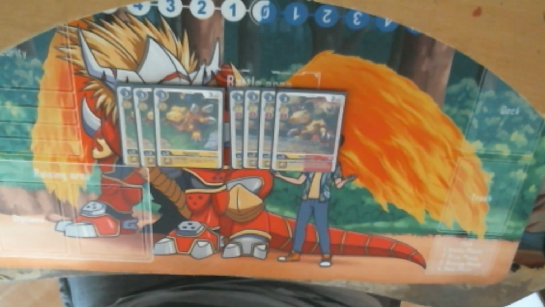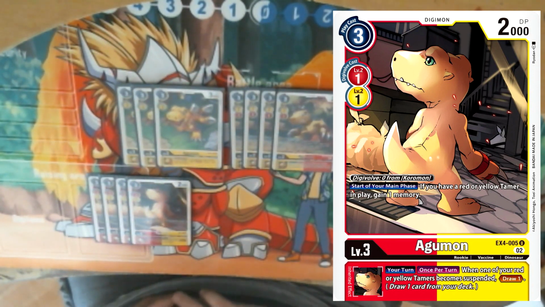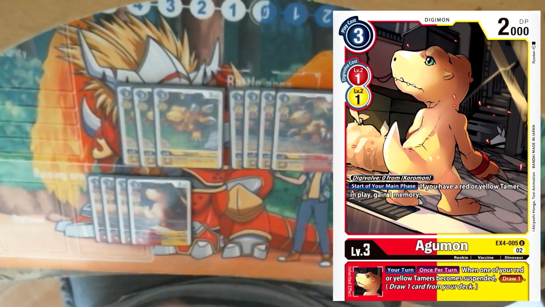Up next, we've got four copies of EX4 Agumon. Start of your main phase, if you've a red or yellow tamer in play, gain a memory, which is very good for effectively paying for your Marcuses for free. And inherited effect, when one of your red or yellow tamers becomes suspended, draw one. So it's very good for the draw power to keep getting your pieces into your hand.